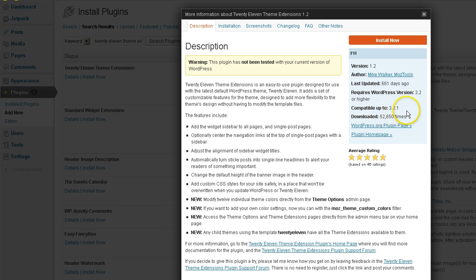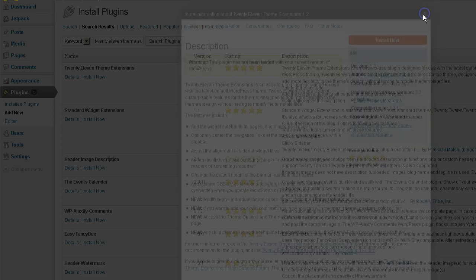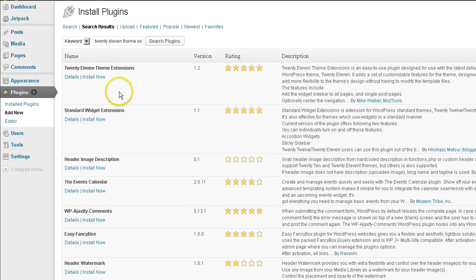Well, we're at 3.5, almost 3.6 on WordPress. It's been downloaded 52,000 times, and I'll tell you folks, I've used this plugin and we're about to use it, and I haven't had any issues with it. It's pretty effective for what we're trying to do. So use it at your own discretion, but I just wanted to advise you of that.